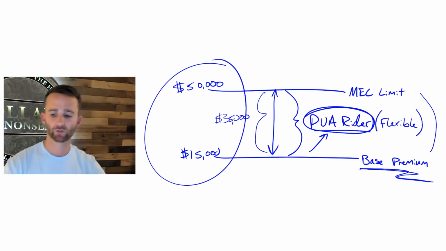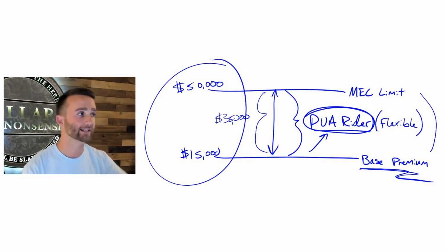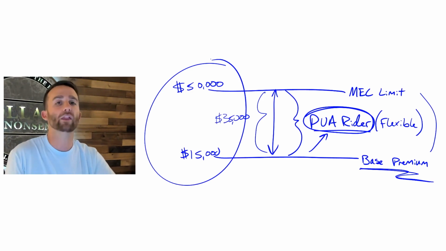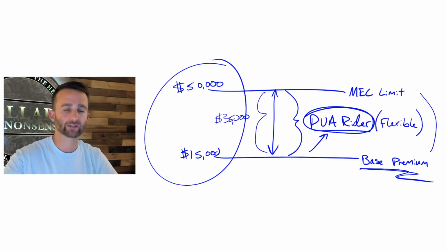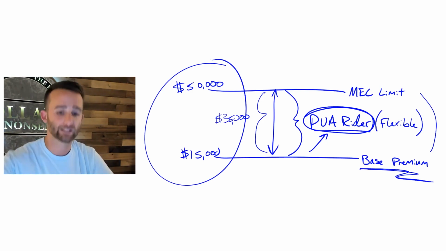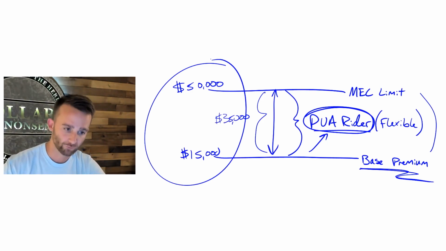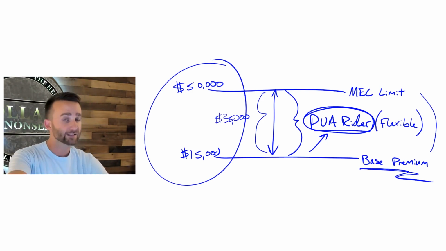He says, I want to put in 50 grand. But he actually has the capacity, based on his income and his investments and different things, to pay way more than that in premium. Let's just run through this. So he actually has way more ability to fund, and he wants to start very conservatively. It's okay to start conservatively.